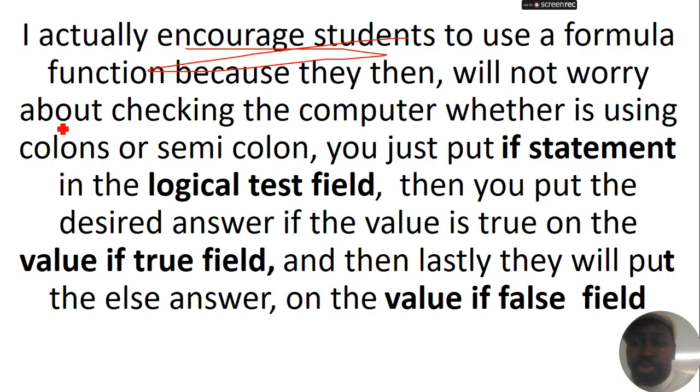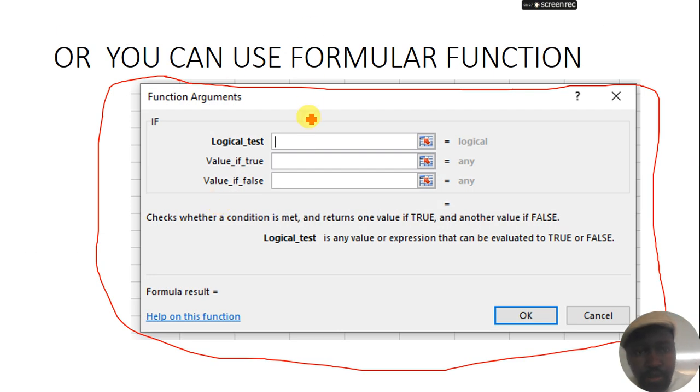What you will do is put this if statement in the logical test. So you will put your if function, your if statement, here. For example, the if function that you want to put is: if, open bracket, E5 is greater or equal to 50. You will just type it here, in the logical test.